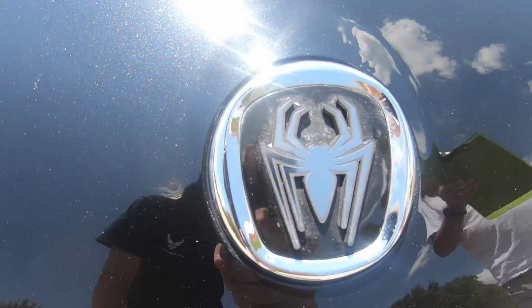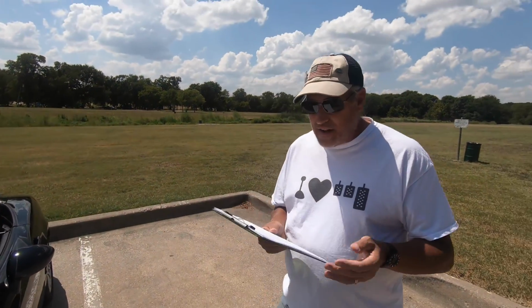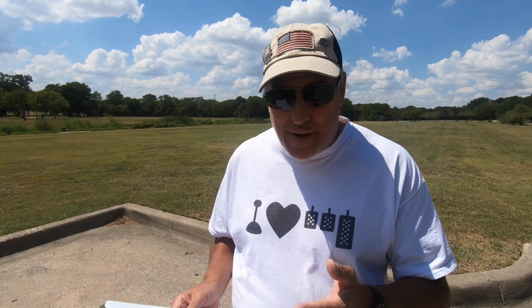Okay, and then you've seen these before. We have custom hood emblems on the front and back. I love the way they look. They get a lot of compliments. They aren't easy to put on. I had these made by an online company.